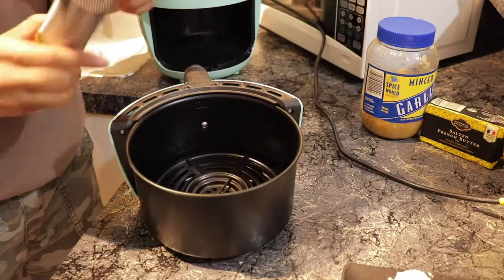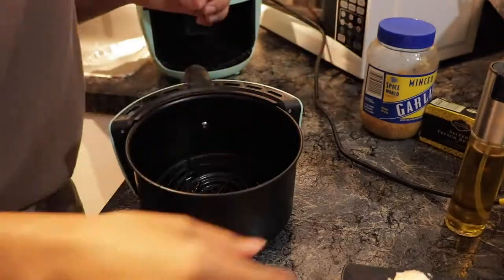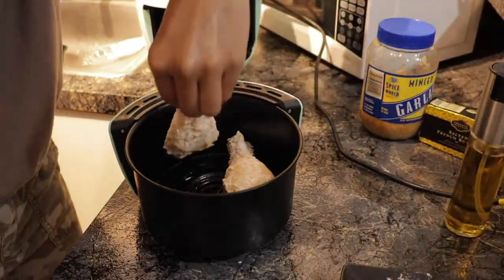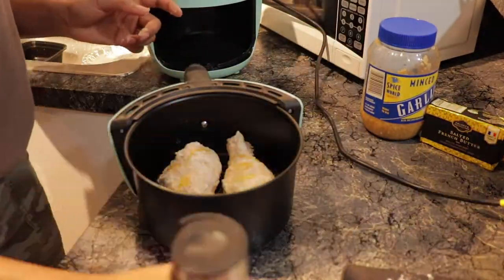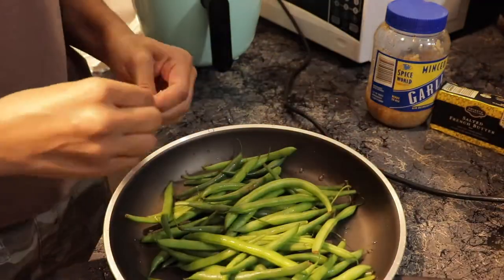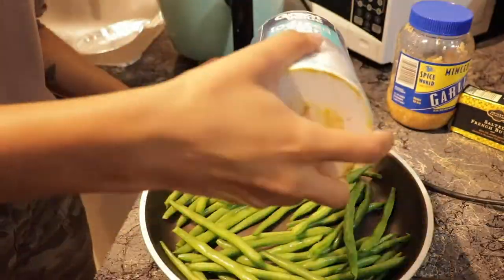Now spray your air fryer with a little bit of oil. This sprayer is actually supposed to spray, but I don't know why it wasn't spraying out like as a mist. Put your chicken in there. Hopefully you have a bigger air fryer than I do, and then spray some oil on the chicken and put the chicken in for like, I think I put the chicken in for like 25 minutes, and you're gonna cook it like halfway and then flip it.